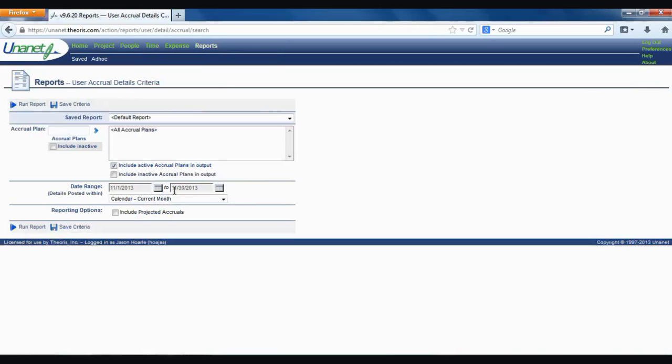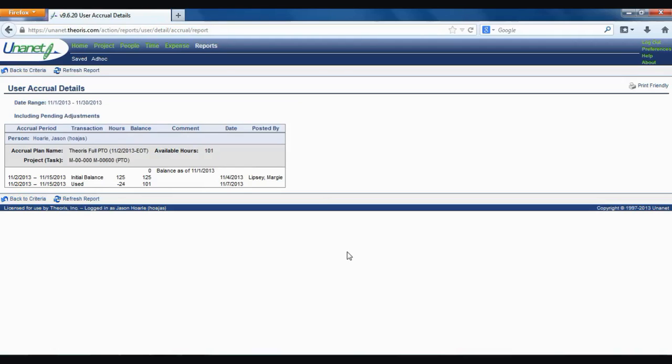Now there's additional reports that can be rather helpful, and if you look in the manual that's going to be sent along with this training, it also will address reports and tell you of some other ones that are quite handy. I'm just going to show you this one real quick, and you can adjust the date range if you want. I'm going to leave it as is and just click run report, and this is going to tell me that I had 125 hours in the bank. Now I just submitted or saved a timesheet, so it took 24 hours out, and now I'm down to 101. So pretty handy report there to let you know what your PTO balance is.